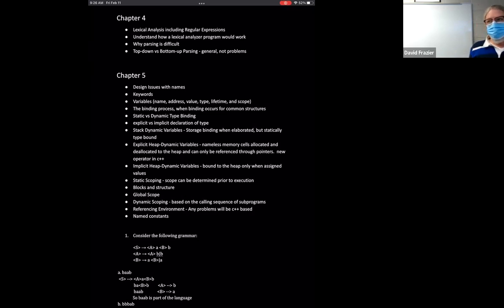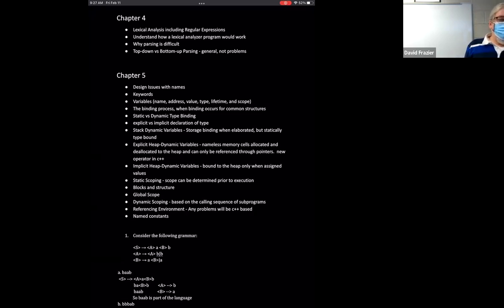Okay. The scope of the variable refers to where it could be referenced. If it's static scoping, then you can look at the program prior to execution and know where it's going to be. Most languages have static scoping. Okay. Blocks. Different languages have ways to do blocks, for blocks, else if blocks, whatever kind of block structures we have. In C++, it's curly braces. In Python, it's the colon and the spacing. So we typically allow scoping within blocks. Most languages do. Which means if something's declared inside of a for loop, then that's where it will have scope. It will not have scope anywhere else.